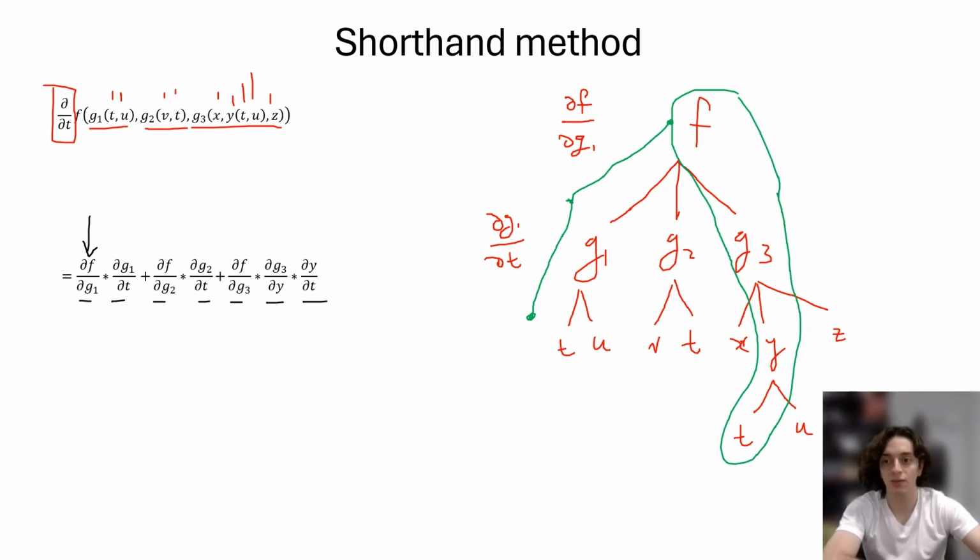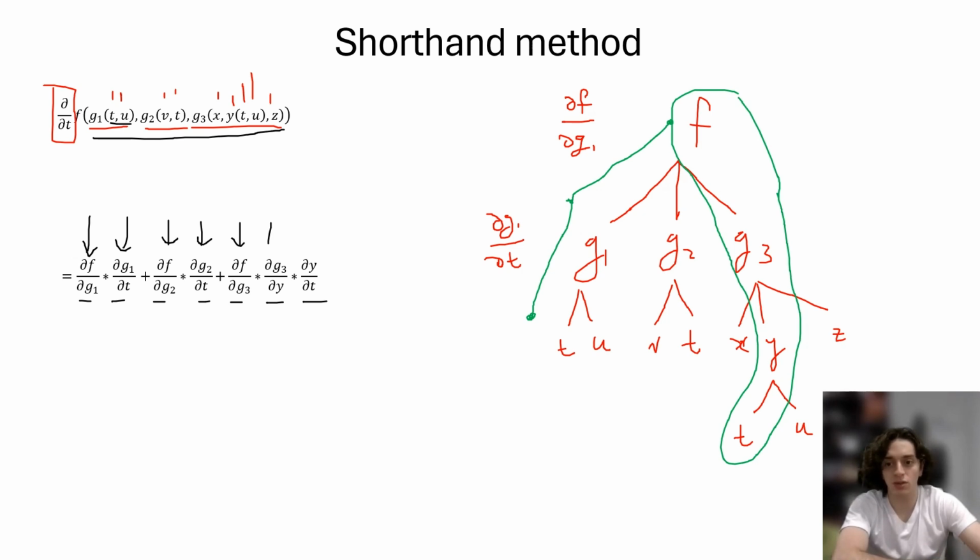In the first one, in f, you're going to input whatever f had going into it. So this function g1, g2, g3 of these variables t, u, v, x, y, and z. Into g1, in a similar vein to f, you're going to input whatever was going into g1 originally, so just whatever t and u were, and then so on for the rest of these. So wherever you see ∂f, it's going to be whatever went into f, you're going to put in this partial. That's what you need to evaluate this.